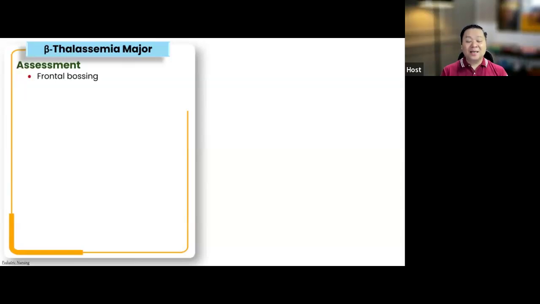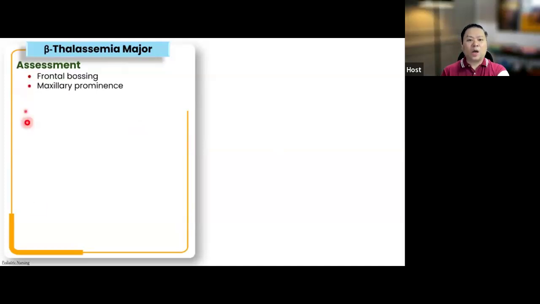Of course, with beta thalassemia major, this happens as a result of the expansion of the bone marrow as a compensation for the chronic anemia. The enlargement of the bone structures, especially the forehead, happens to compensate for the low hemoglobin, or chronic anemia. It's going to grow fast to cope with erythropoiesis, to promote the production of more red blood cells. And so that is why there is an increase in the size of the skull.